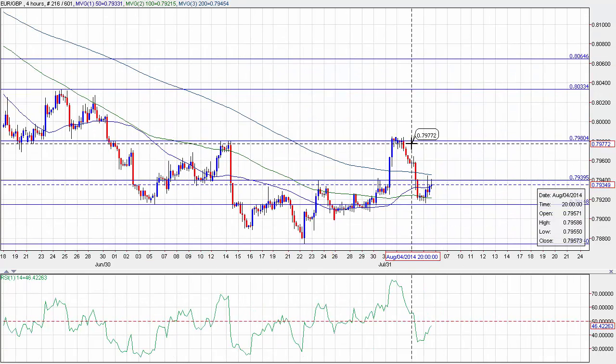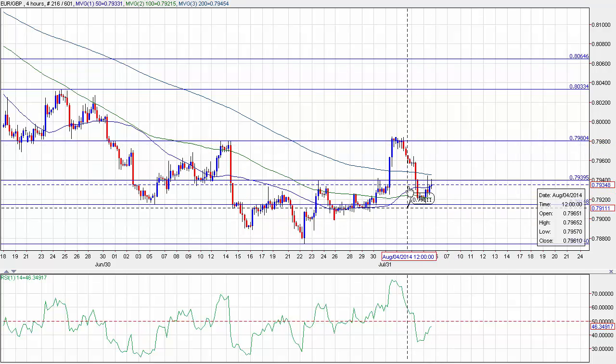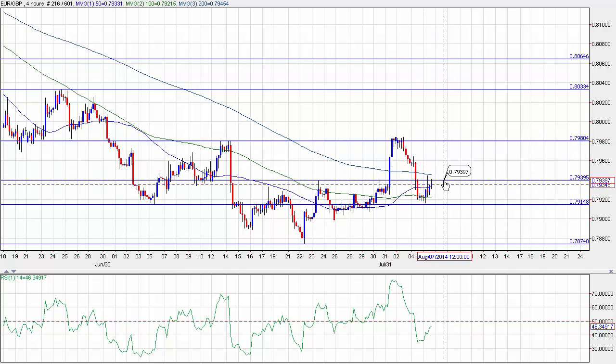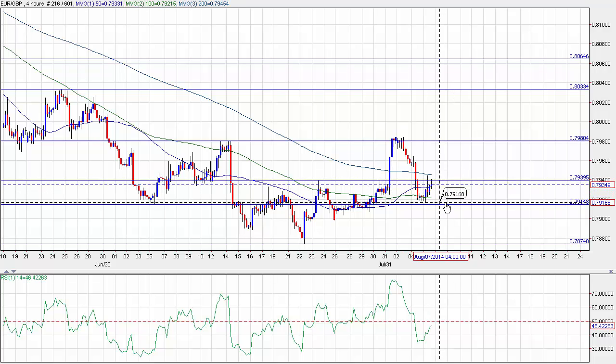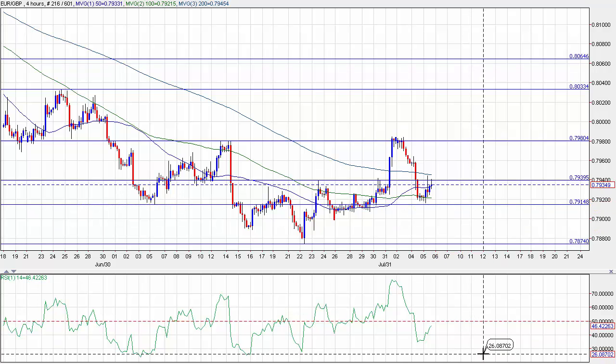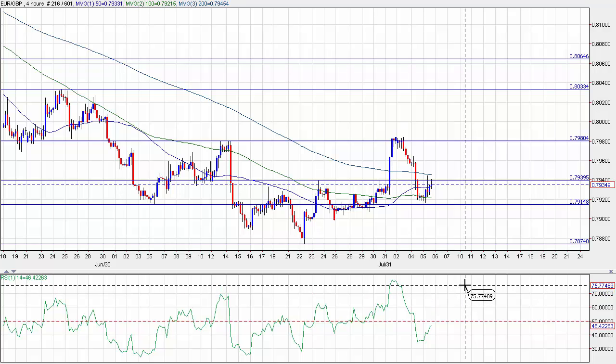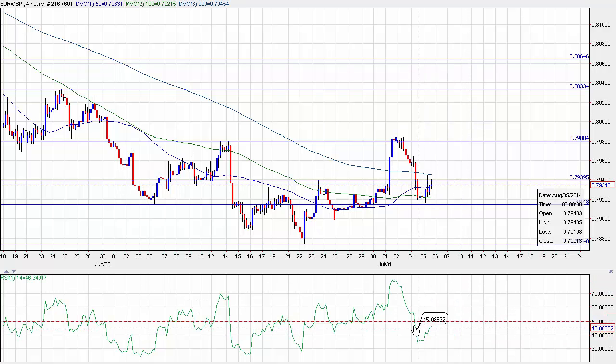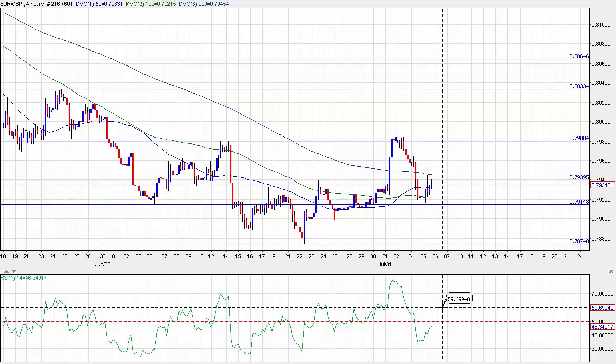In the 4-hour chart, you can see price trying to push and stay above the cluster of moving averages, the 200, 150 period moving averages. Price is also trying to stay above the lower bound of this central pivot area at 0.7915. Meanwhile, the fact that the RSI did not tag 30 after it went above 70 shows a slight bullish momentum bias, though it fails to establish development of the bullish momentum when it failed to hold above 40.